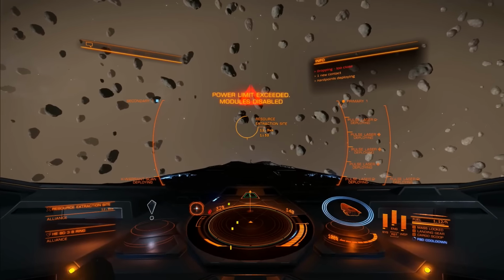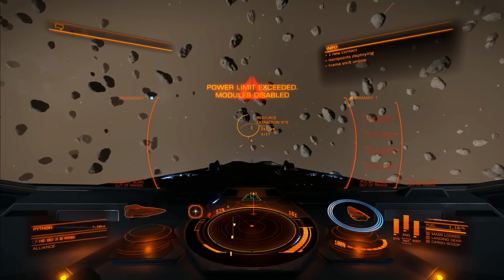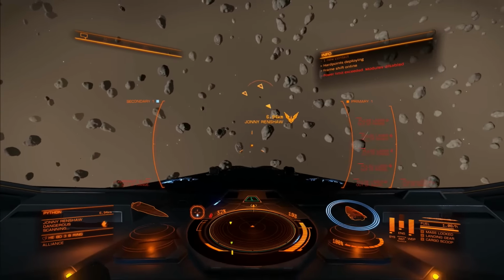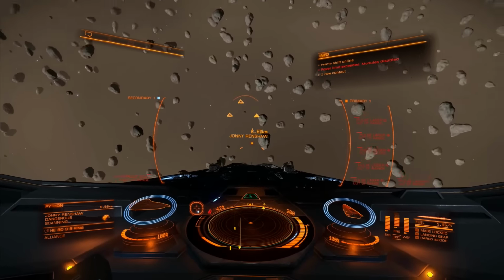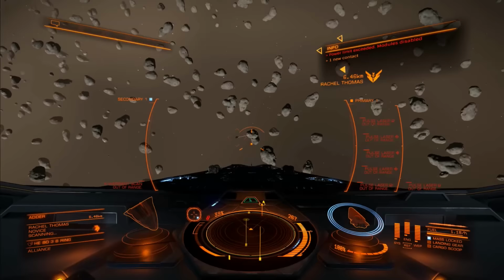Alright, so deploy the weapons. As you can see, the power limit's exceeded, so it's disabling those modules that we talked about. Ooh, Python right off the bat. He's dangerous. He's going to be an NPC. Yep, he's clean. Alright, let's scan for some more baddies.